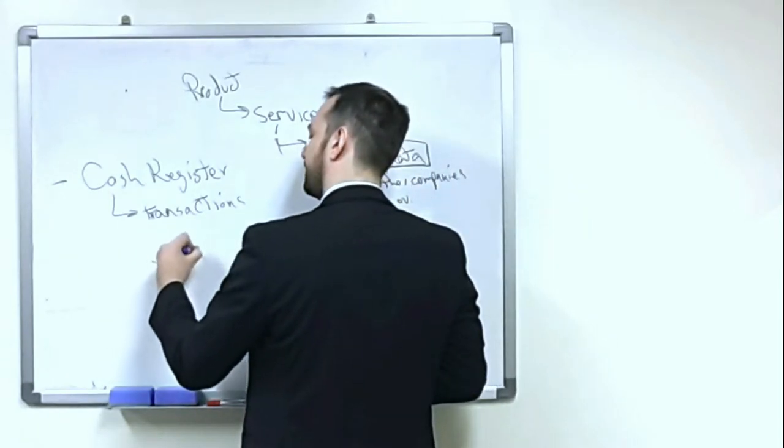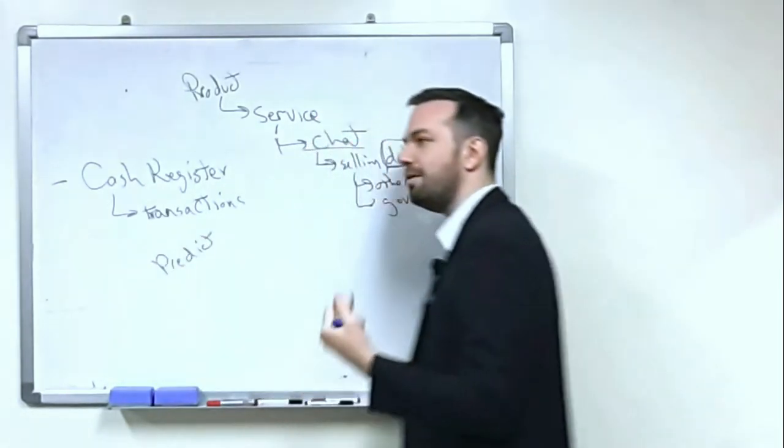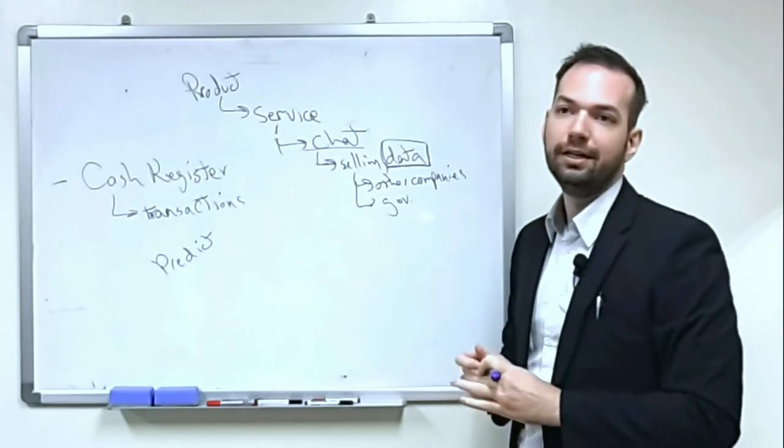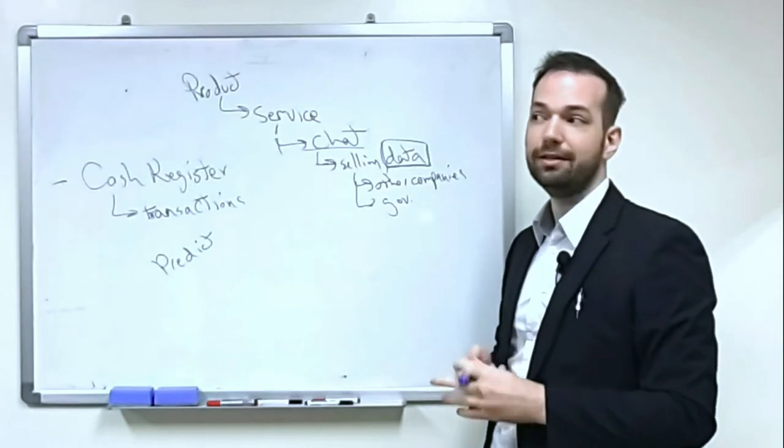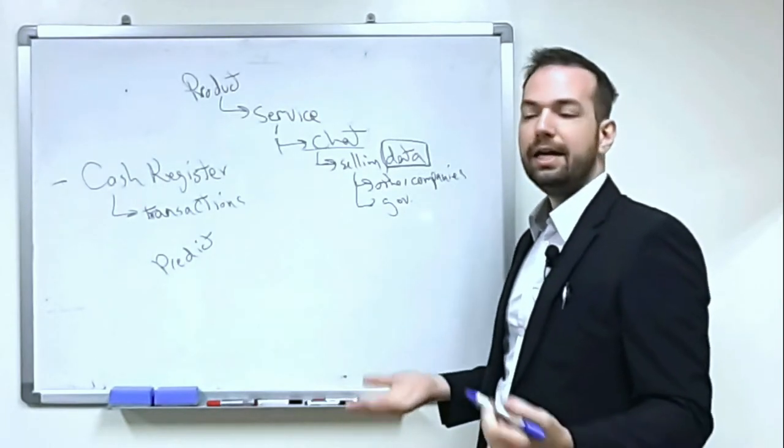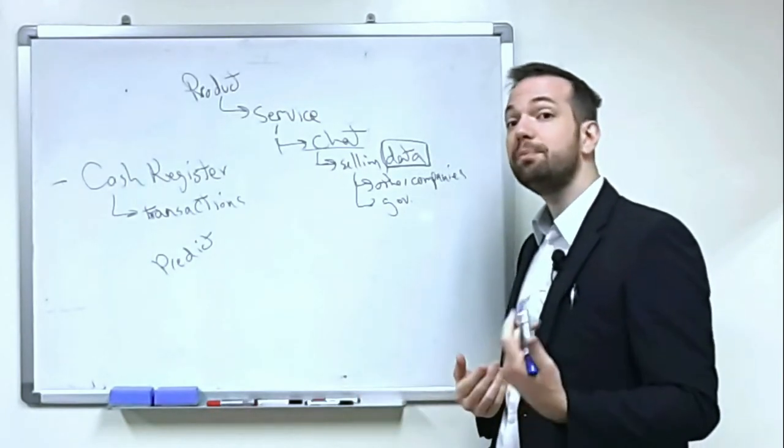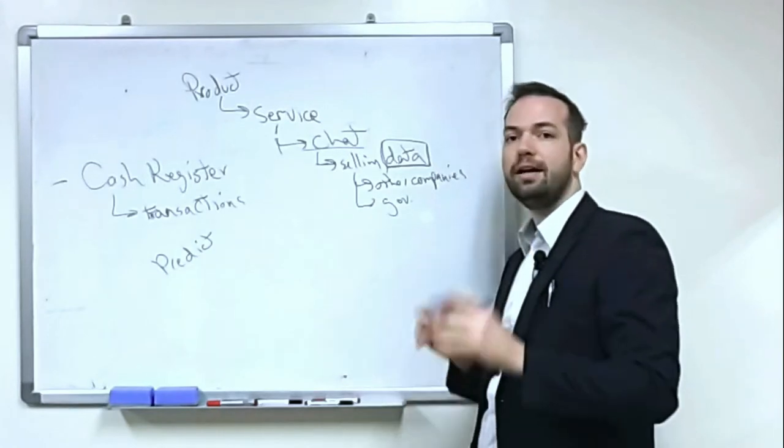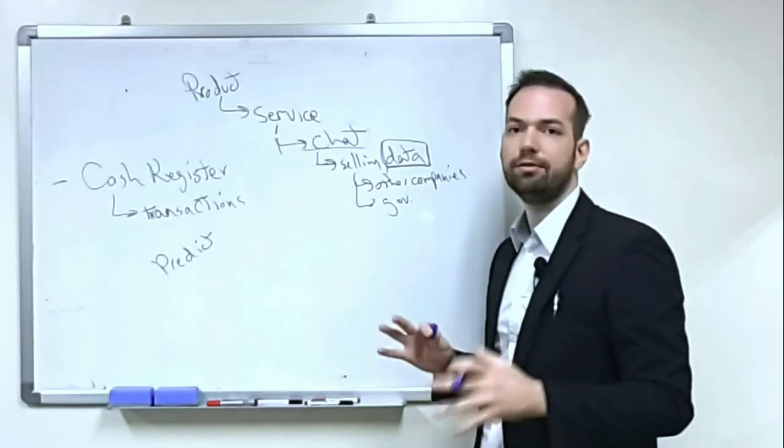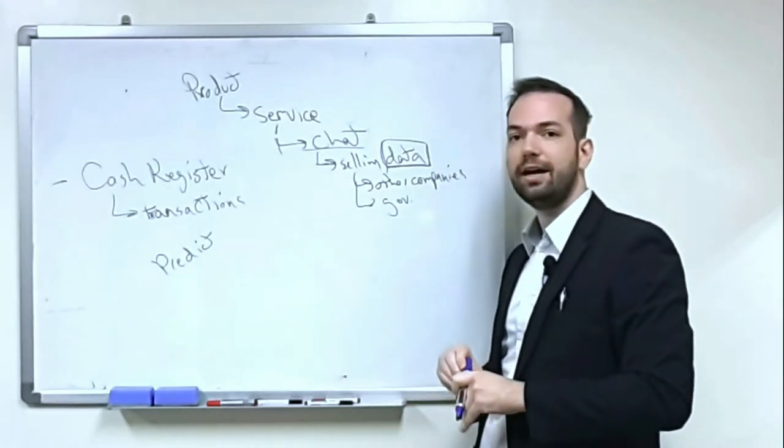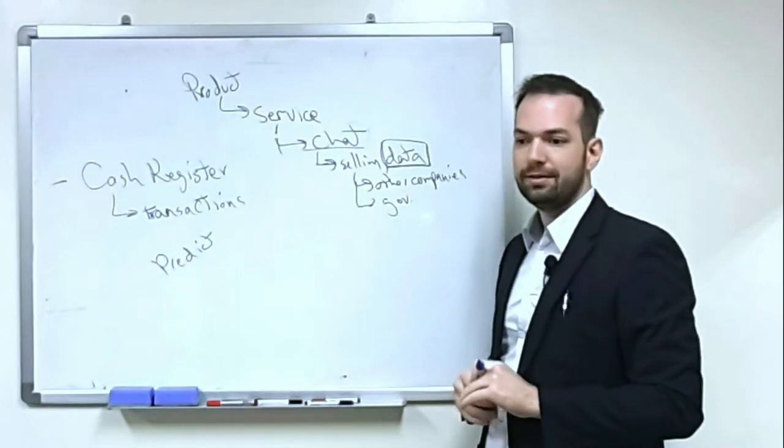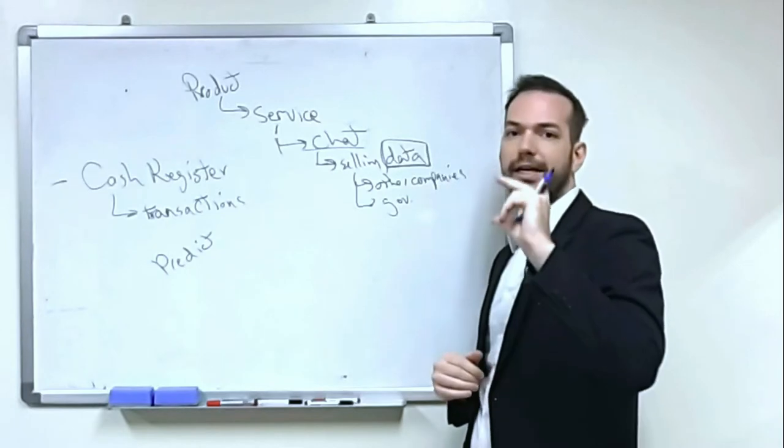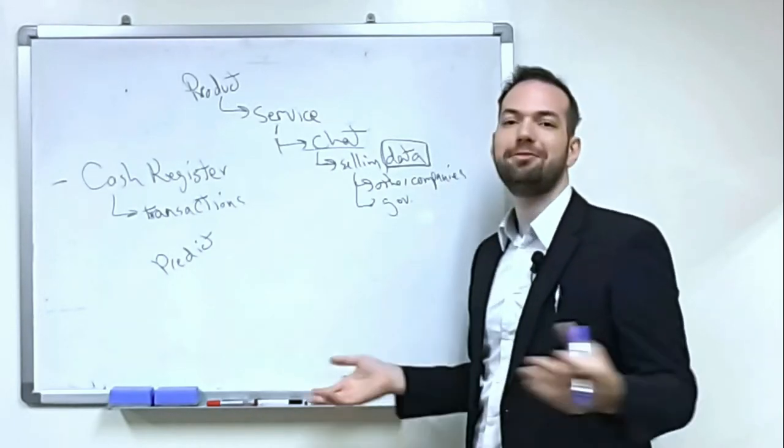So predict, predict how many coffees am I going to sell if it's, you know, 20 degrees outside? How many ice coffees am I going to sell if it's four degrees outside? If you have enough data, you can start to make predictions like that. On Tuesday, I know I'm going to probably get around 50 customers. On Thursday, I know I'm going to get a hundred. If you can start to make those predictions, then you can start to manipulate some different variables.